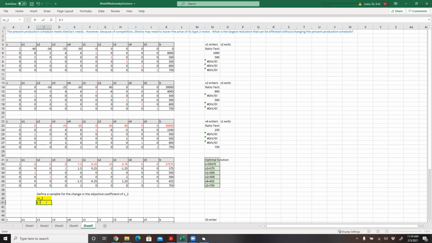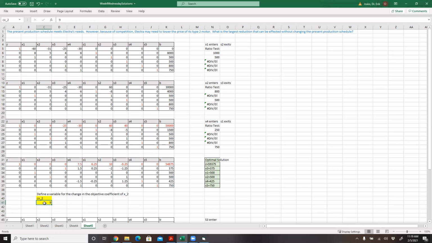But once I decrease the price by $8.75, so instead of charging $40, I'm now charging $31.25, then S3 is equal to 0, and this is still optimal. But if I increase it past that, then this S3 is going to become negative. So if I plug in 9, all of a sudden this is negative, and this tells me that this tableau is no longer optimal, and I'll have to go back and redo the problem to get the optimal mix. So that's the nice thing about sensitivity analysis for objective coefficients: as long as your tableau still has no negative values in its 0 row, then there's nothing that we have to do. We just get the same answer.